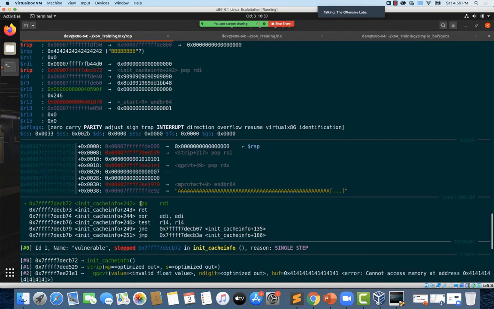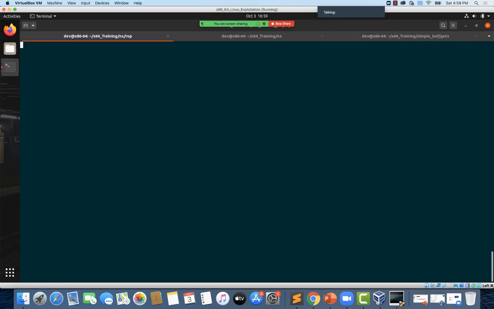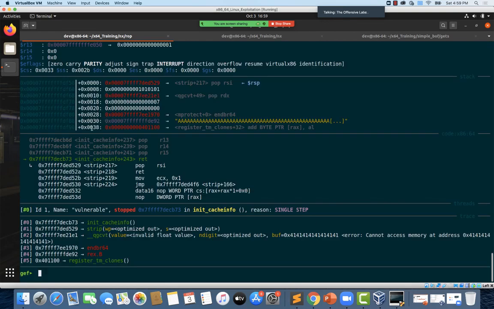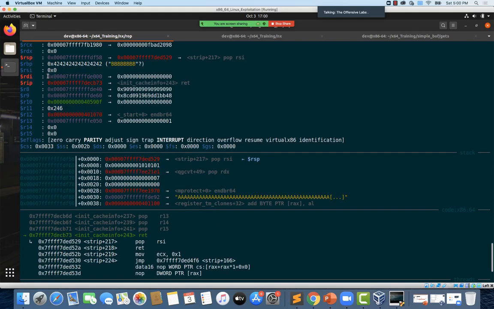Have we already executed pop RDI, or oh, we are about to execute, so that should be okay. Okay, so the RDI register has the base address of the stack, which is fine.